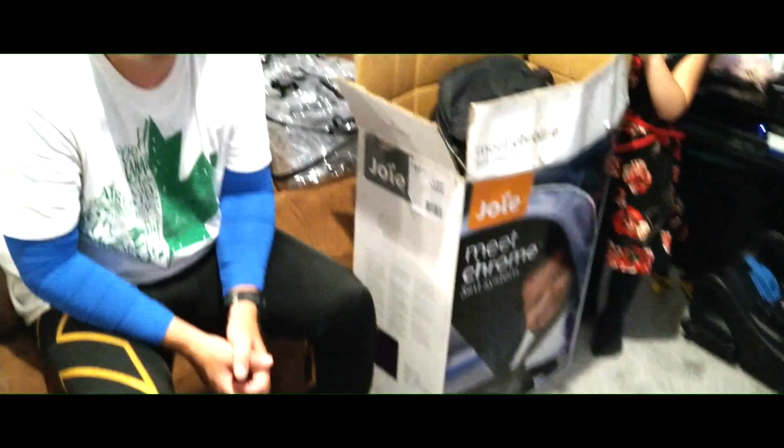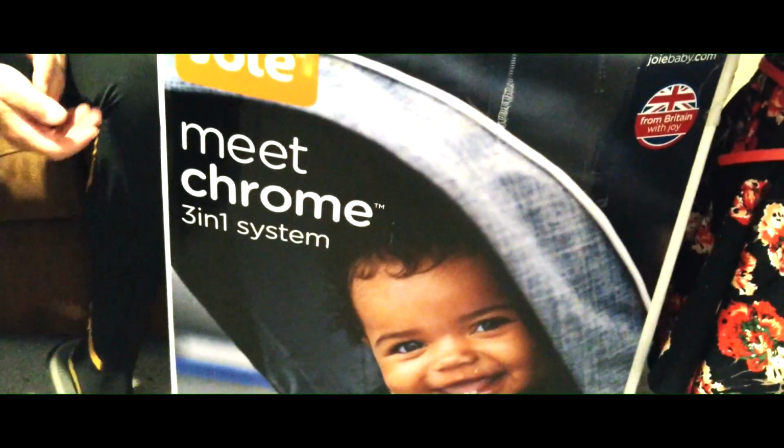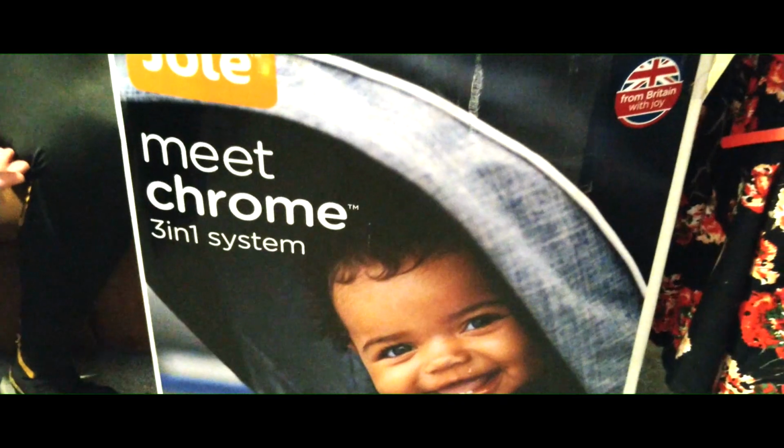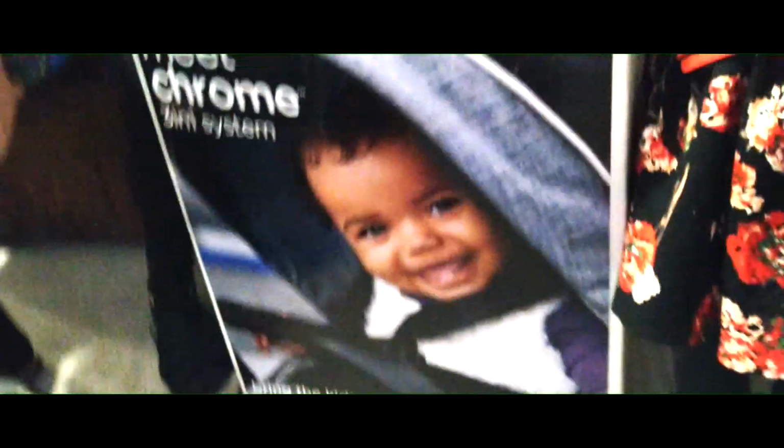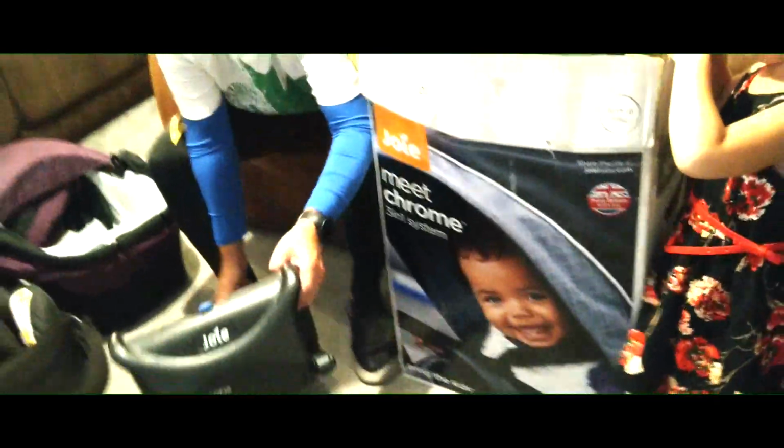So today we bought some more baby stuff, and my husband is starting already to do the unboxing and assemble things. So this one is a 3-in-1 system. So we have the base, the base for the car seat to connect. So my husband will explain better. We started already to open the box.